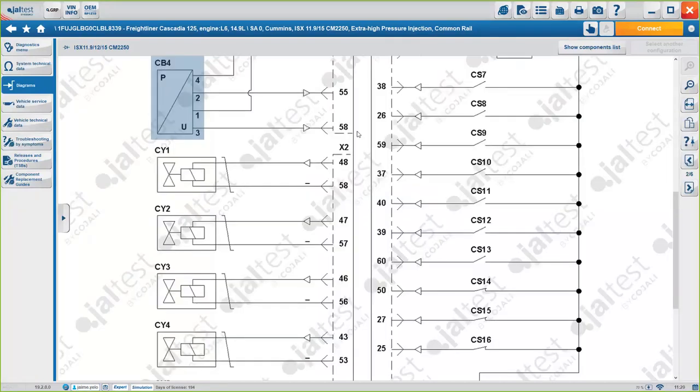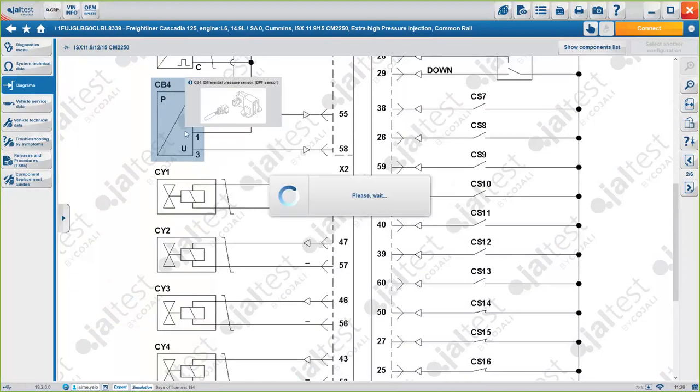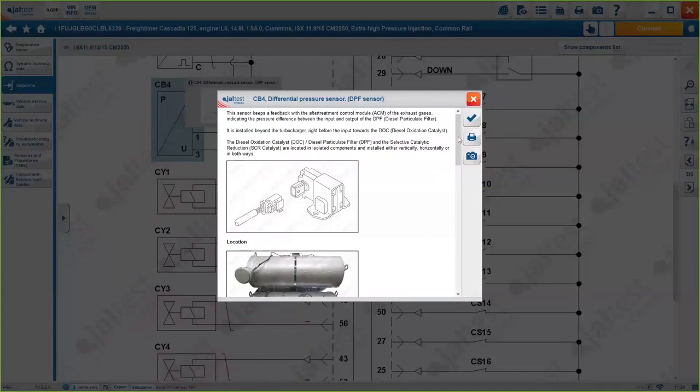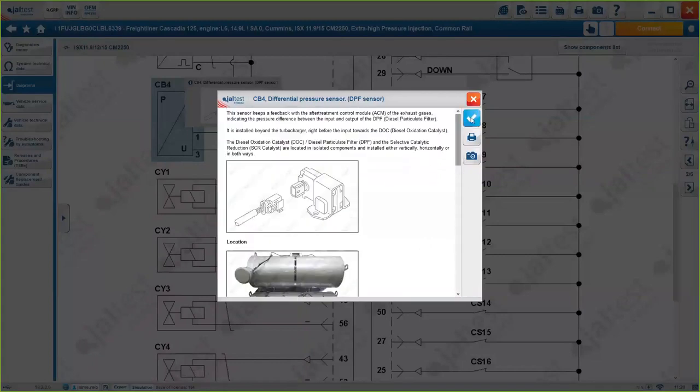In this case, the ECM is in the middle, as I said, and the components are on the side. The component we are working on, in this case the differential pressure sensor, is going to be highlighted, okay? If you hover the mouse over the component, you will see the picture. If you double click on it, you will see the exact same information as before. So you don't have to go back to the diagnosis menu to check for the information. You will always have it one click away.